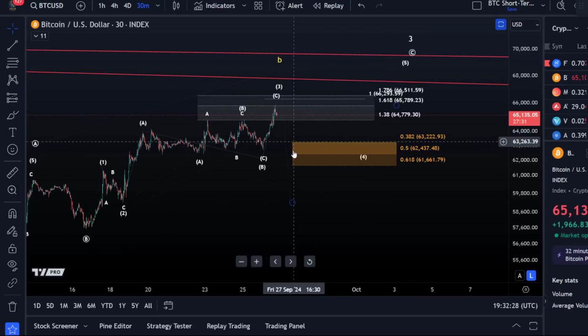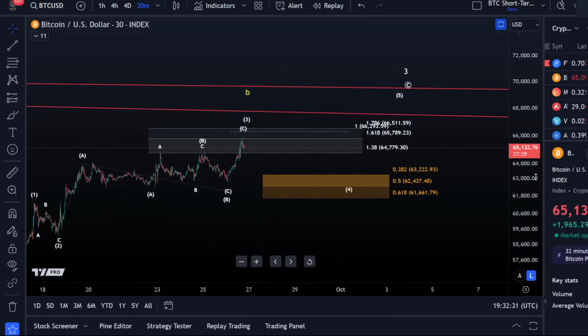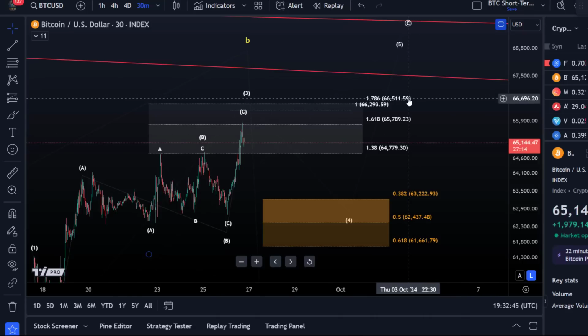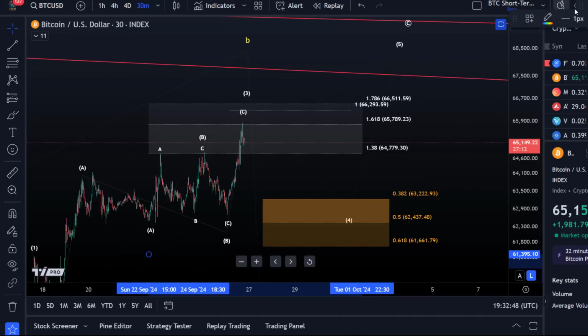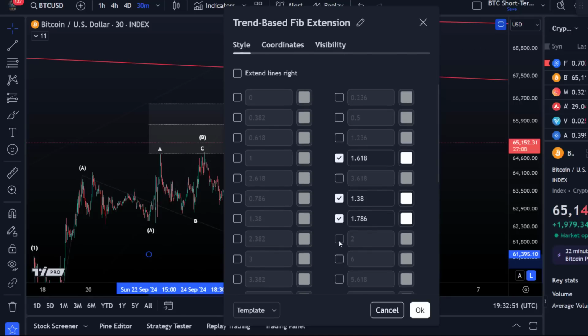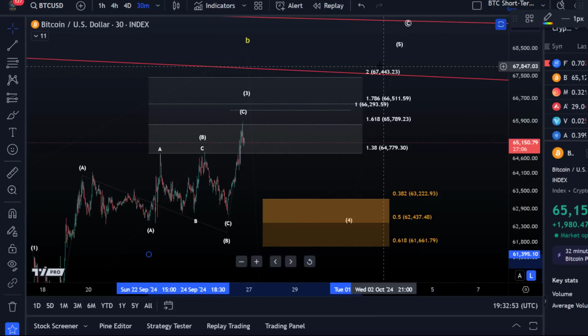And we've reached the next upside fib target. Okay, so this was on the chart. We could still push a little higher directly. There's no sign yet that a pullback is done. Next upside level would be 66,511, and we can also add the next one, just in case it keeps pushing, 67,440. So this would be the next one here, and in that area we have the level on the daily chart as well.